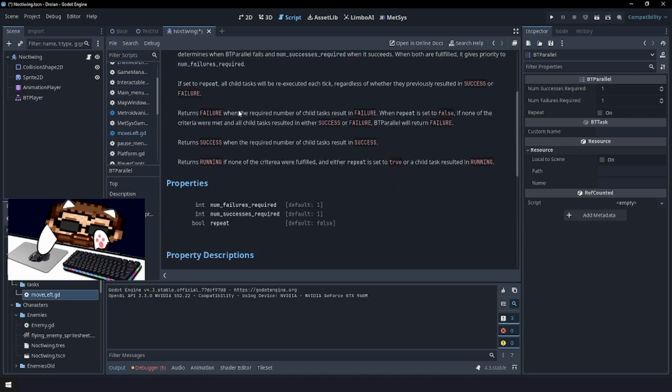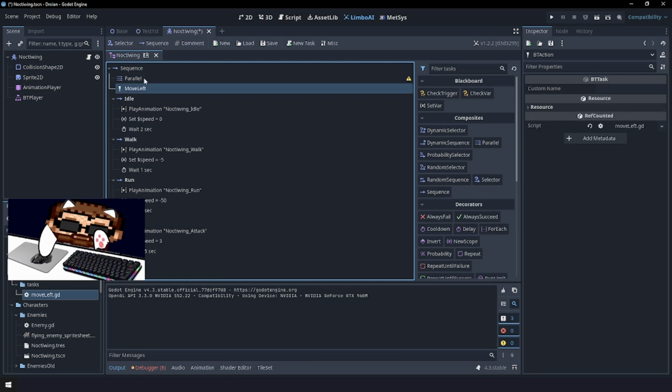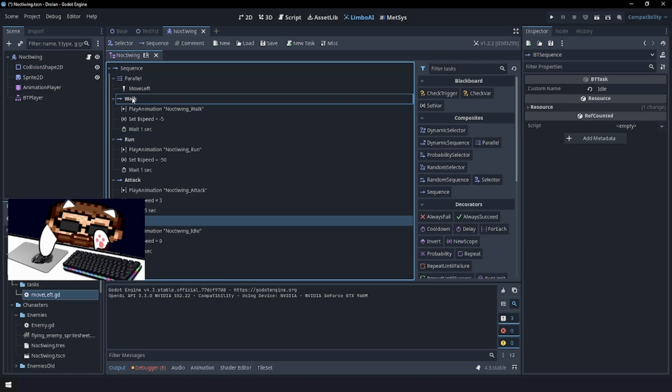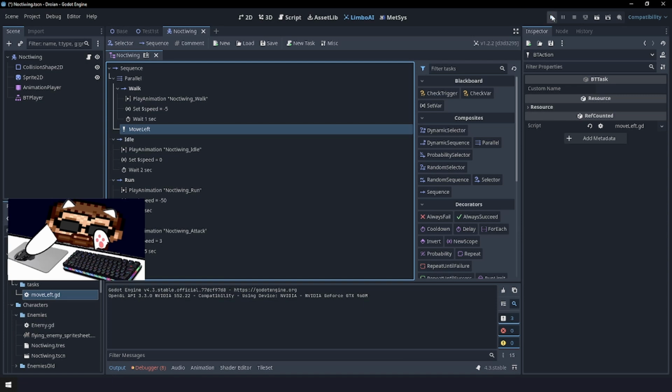Yeah, even reading, I still don't know the things I need to do to make this move at the same time. There's dynamic selector, dynamic sequence. Probability, yeah, I want the parallel. This is what we want. That's what we need. And this one I want it to move. And in this one I want it to idle and move at the same time. So let's see if actually no, because the idle is 0. So I want to walk, and I want it before this, because I want to update the velocity before I do the movement. So let's see.